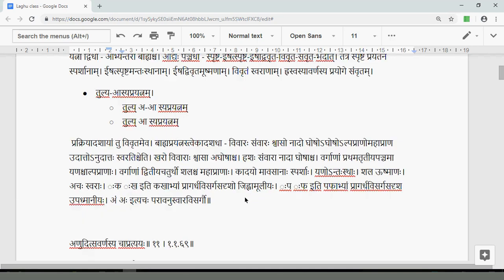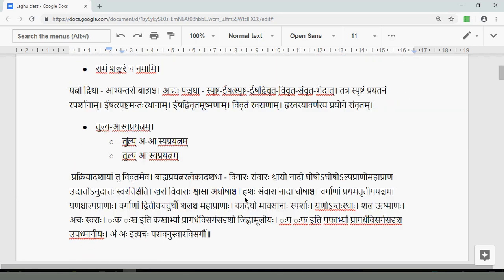So here, how do you get Dirgha Adesha? In this A and A, they have to be Savarna. Without Savarna, you cannot make Savarna Dirgha. The Savarna Dirgha will be what? It will become A. First, Savarna Dirgha of Akara is Akara, and thereby A and A will both be replaced by Purva Savarna, which is A. How do you get that?